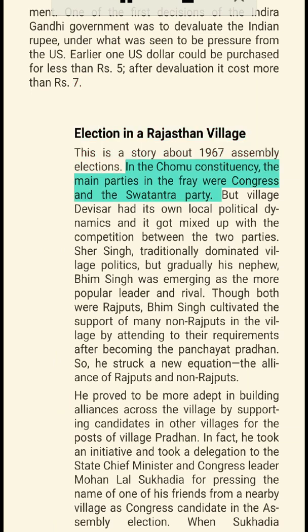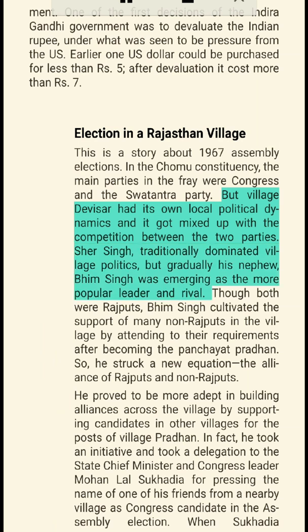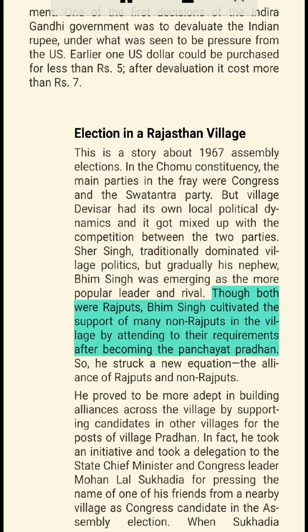This is a story about 1967 Assembly elections. In the Jammu constituency, the main parties in the fray were Congress and the Swatantra Party. But village Devasar had its own local political dynamics and it got mixed up with the competition between the two parties. Sher Singh traditionally dominated village politics, but gradually his nephew, Bhim Singh, was emerging as the more popular leader and rival.